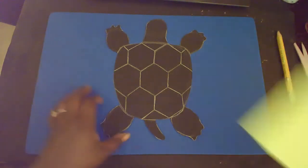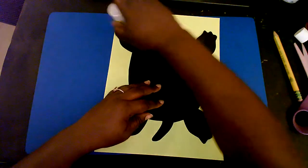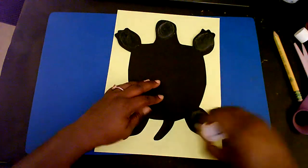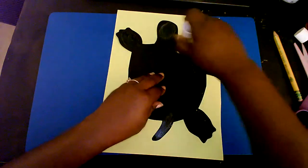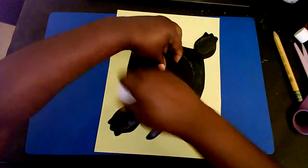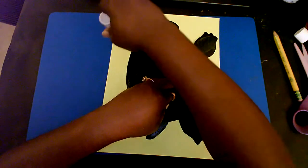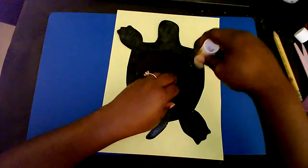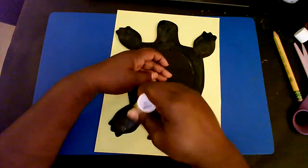So I have my background sheet here. And now I'm going to flip this tortoise over and I'm going to apply my glue, making sure the head and all the arms, legs are secure. I'm going to glue those first, glue the tail, and then just go around the tortoise body like so with the glue. You want them nice and flat and flush to this paper background. You don't want them to lift in any areas.